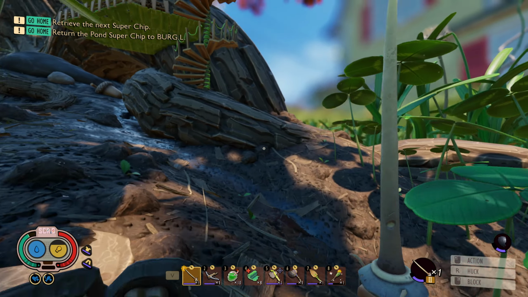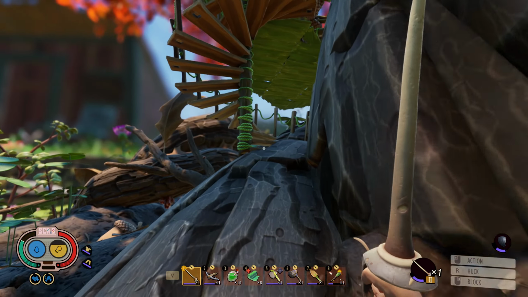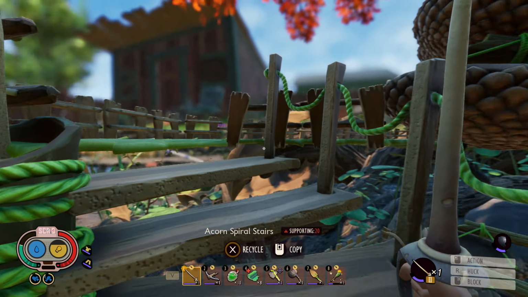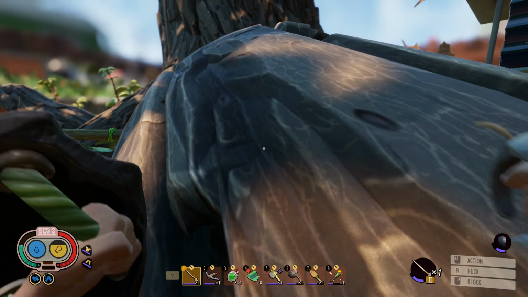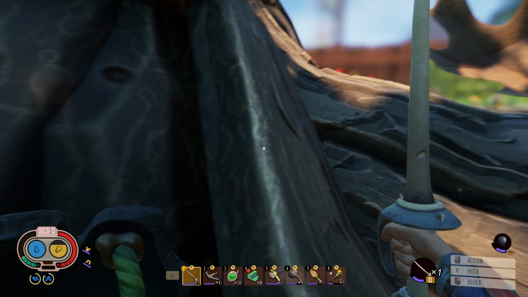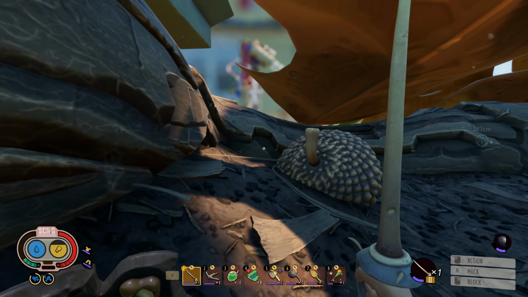And, by the way, I don't think I showed this off. This is the collection point for our sap. If we're coming through here, we got sap collectors. Lots of sap collectors here, kind of off to the side, out of the way. Doesn't seem to bother the spiders or anything being there. So, it's pretty cool. Well, guess we're going the long way.